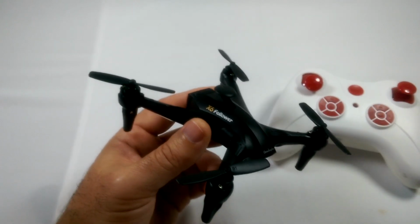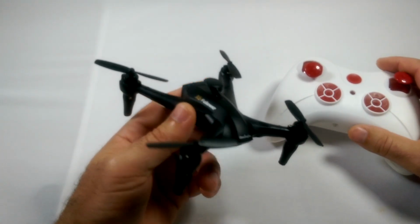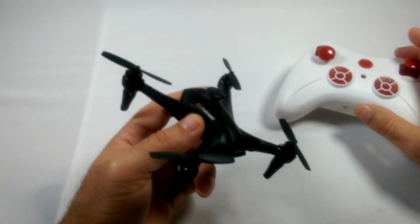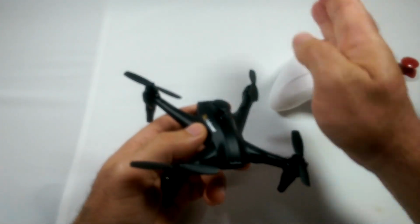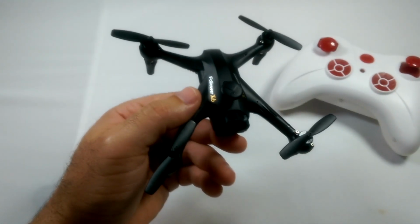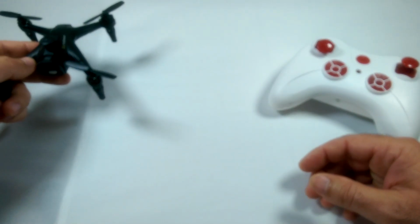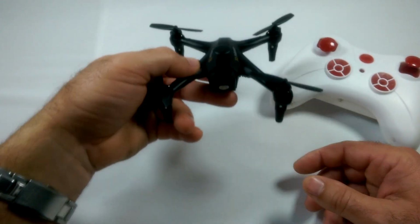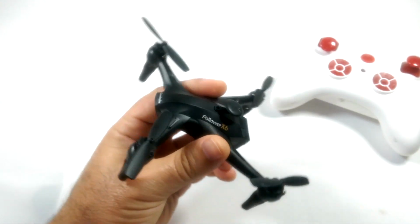Also, I was pretty astonished in the park when this thing was actually coming back to me when I hit return to home for a small toy quad like this. Somehow it knew where the transmitter was. I'm not sure how it knows that, but all the other quads up until this point, the toy quads, they just kind of remember their general bearing. So if you launch, say, in this direction facing out, when you do hit that return to home key, it will just come back in that same bearing. If you fly out to the side, it will just come back straight back on other quads. But this one, if you flew straight out and then went over to the left, it would angle back and come back straight to you. So very interesting. I really like that feature.